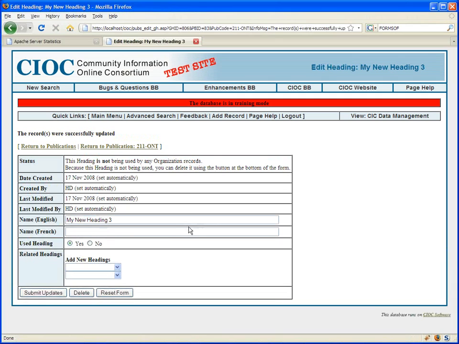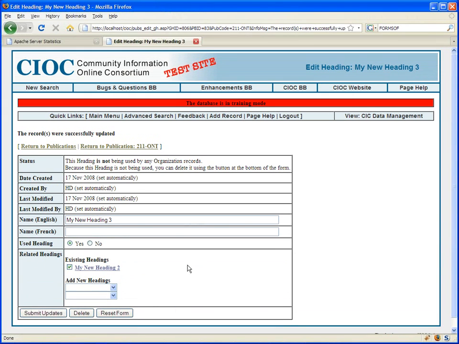Okay, so with my new heading 3, I'm going to say that my new heading 3 is related to my new heading 2. What that means is that it's just like two related terms in the thesaurus of the taxonomy. I'm saying that these two headings have some association with one another.